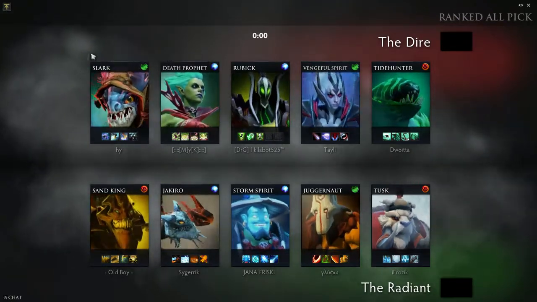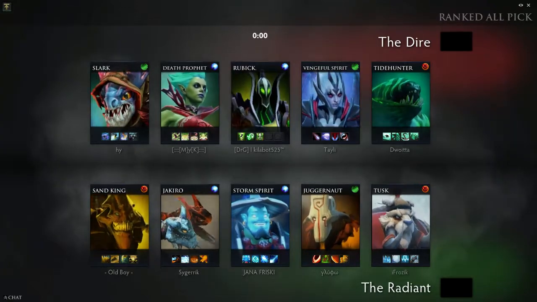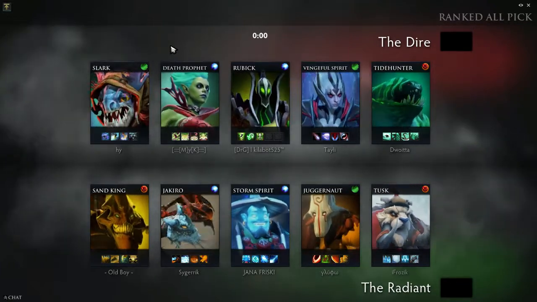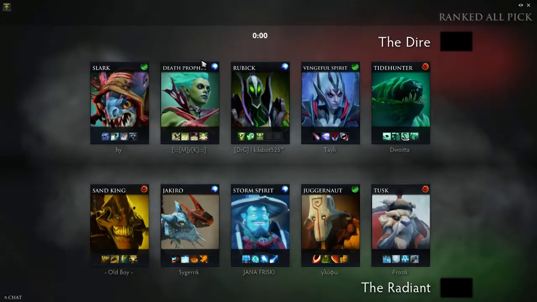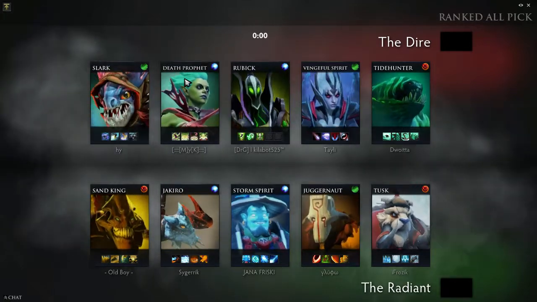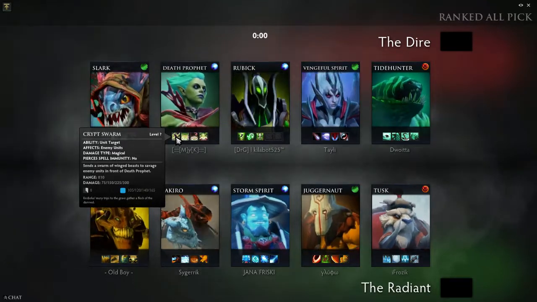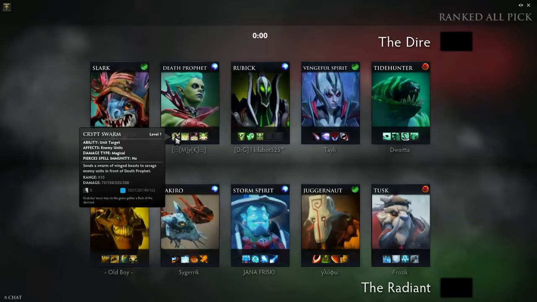I think the Slark has the best raw right click of the bunch, and I think the Death Prophet is just a powerhouse once she gets a few items up or just gets levels in the mid game with the Exorcism. Even still with the nerf, it should still be pretty good. Her laning stage will be a bit worse. She did get nerfed in the last patch, 6.82C. C, yeah.